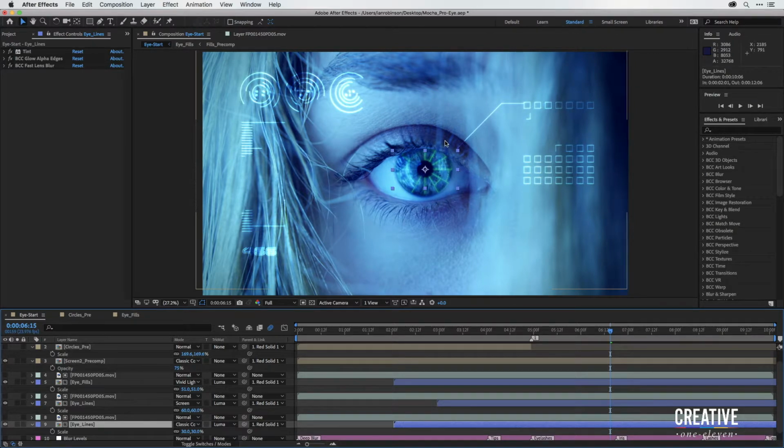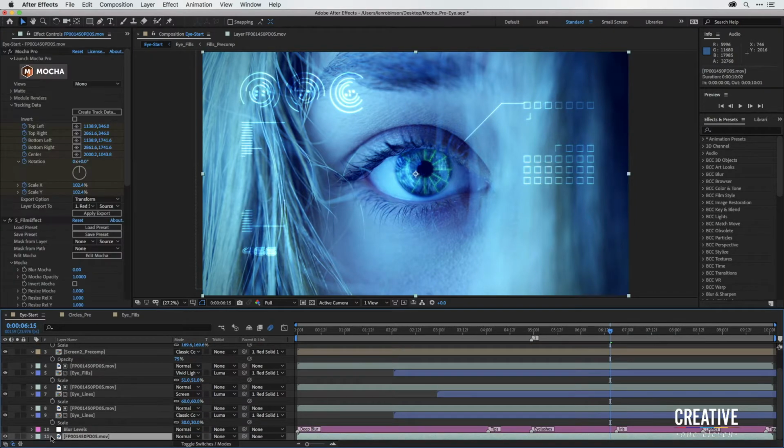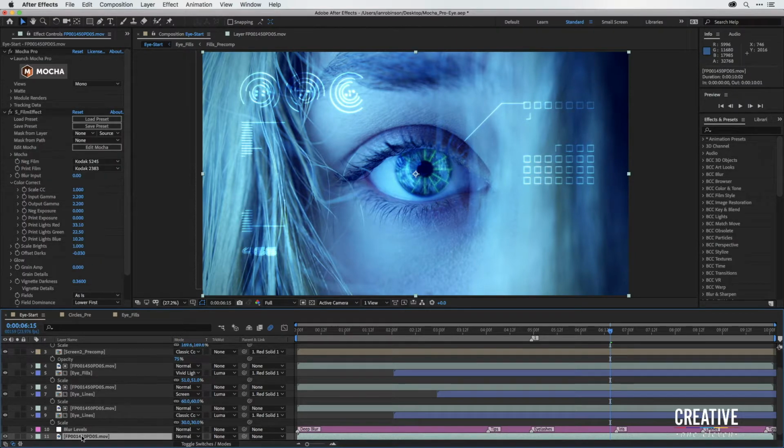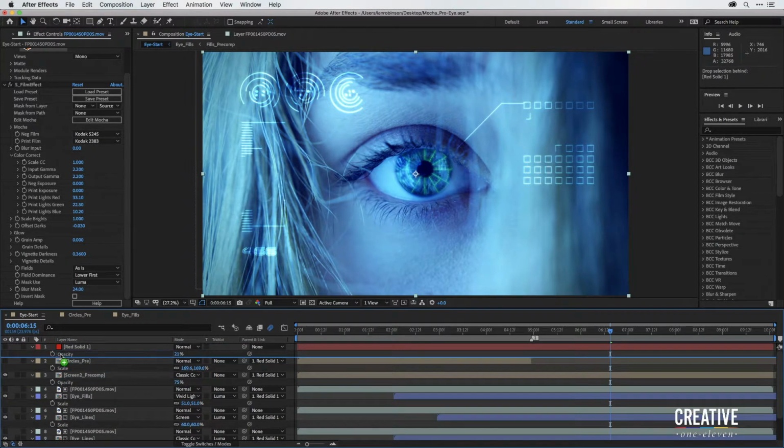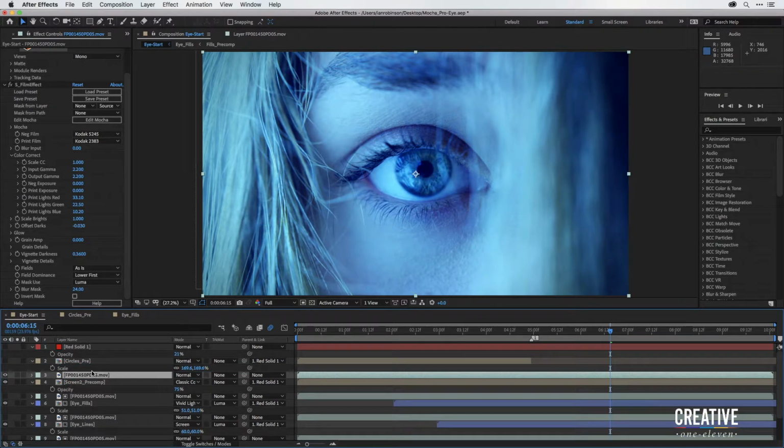But there is one problem. You'll notice that hair isn't over top of the graphic. Unfortunately, the graphic is over top of the hair. So what I'm going to do is go down to my video layer here, and I'll press Command D to duplicate that layer. Okay, and with that layer duplicated, I'll go ahead and position that to the top of the layer stack above all the other graphic elements like so.